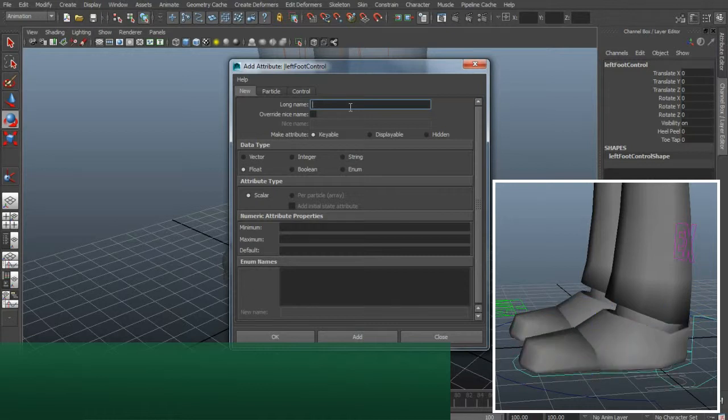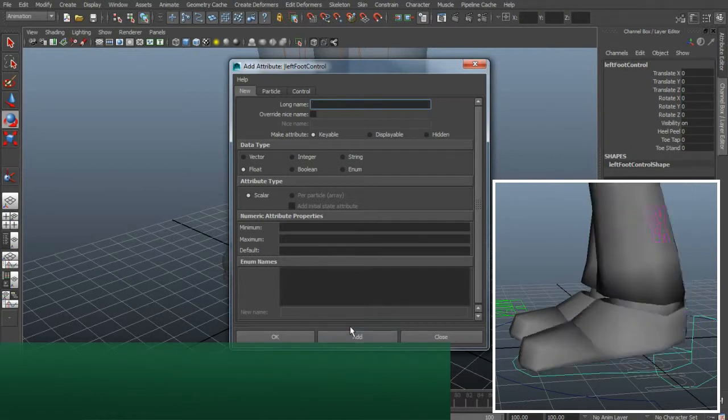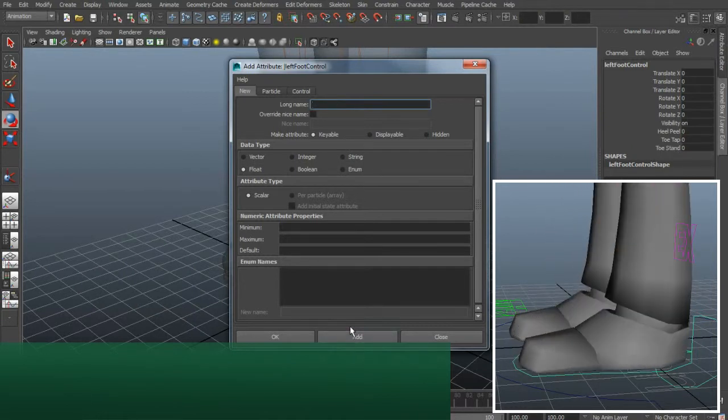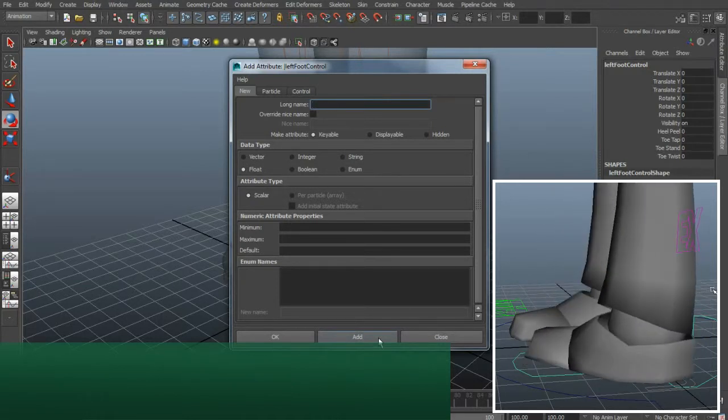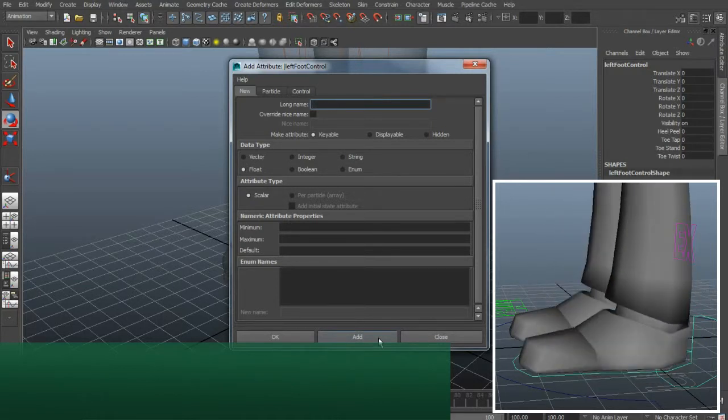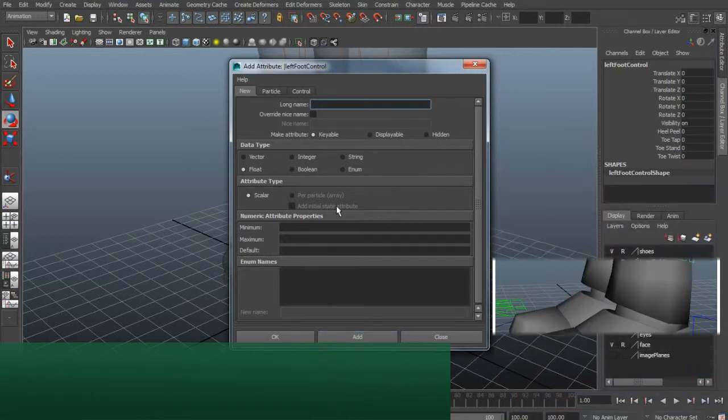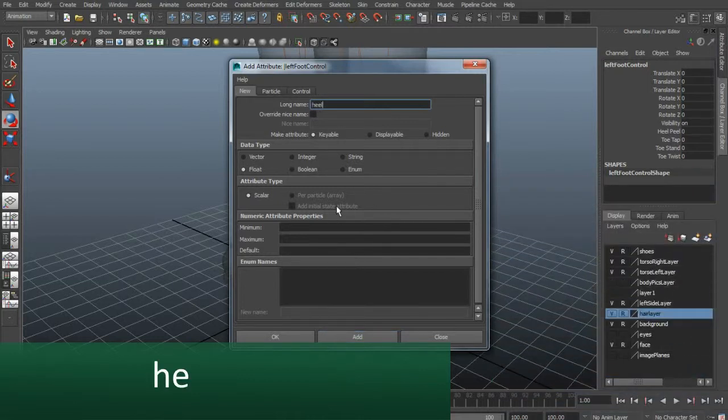Let's see, we've got the toe stand. This is sort of standing on the, rolling the foot up on the tippy toe rather than on the ball of the foot. Toe twist, exactly as it sounds. We twist a foot at the toe rather than in the middle of the ankle. And then last but not least is heel twist.